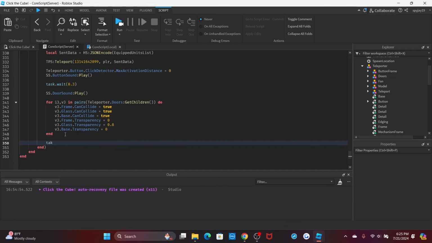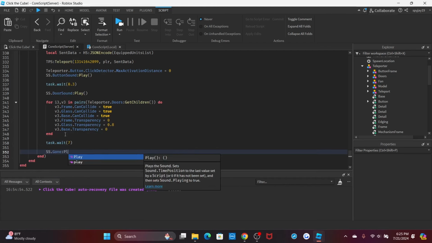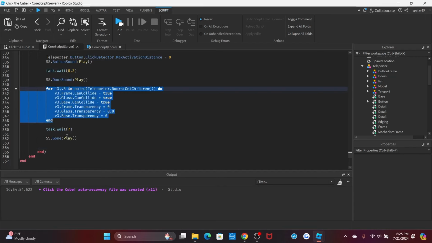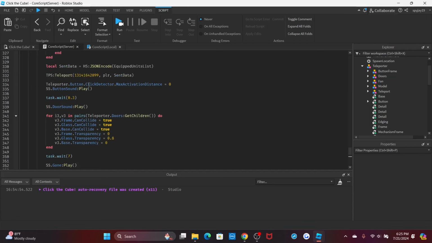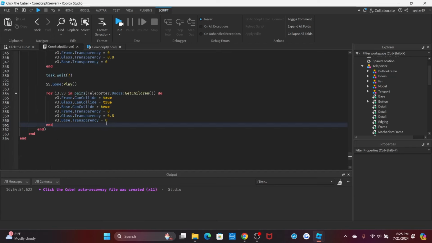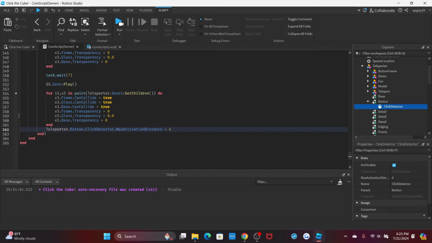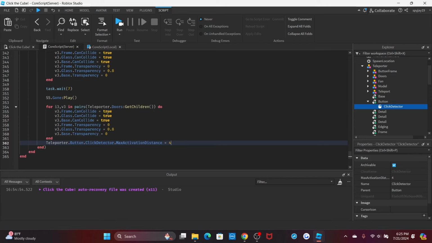We're going to wait about 7 seconds because it takes a minute for the teleport to work. So then we'll play the gone sound effects, and by this time the player should be gone. So we're just going to copy and paste, Control C, Control V. I believe the button max activation distance is 4 by default, so we're just going to set that back to 4, so that another player can come in and teleport elsewhere. So it's equal to 4, right? And then just set everything to the opposite: false, false, false, and then 1, 1, and 1, and just like that, we are done, guys.